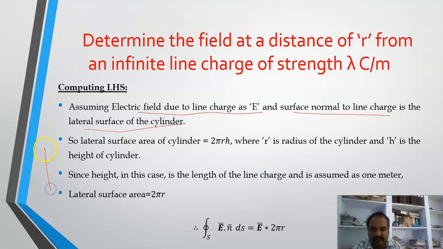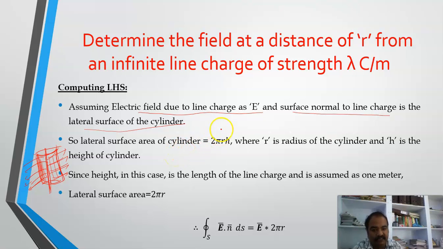As I have already said, see, this is the line, right? So the field is moving across the lateral surface area of the cylinder, isn't it? So what is the lateral surface area of the cylinder through which this is the field direction, right? So what is the area which is normal to this one? So this area is normal to this one, this lateral surface area. So what is the lateral surface area of the cylinder now, which is normal to the electric field intensity vector?